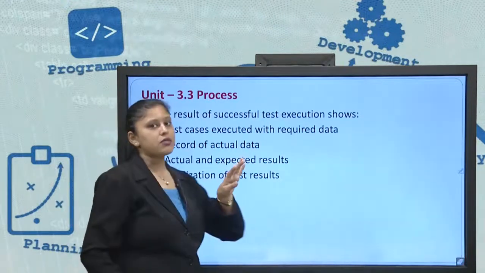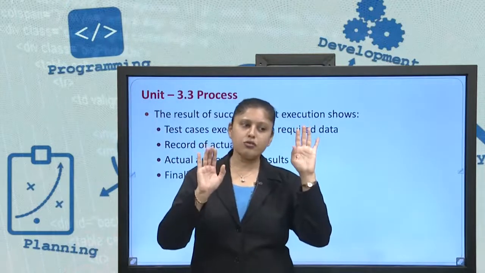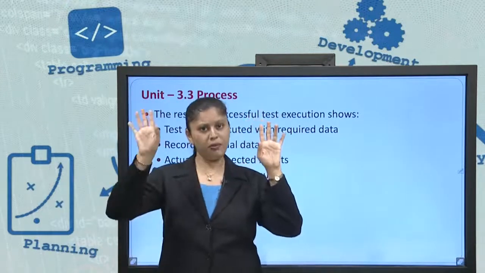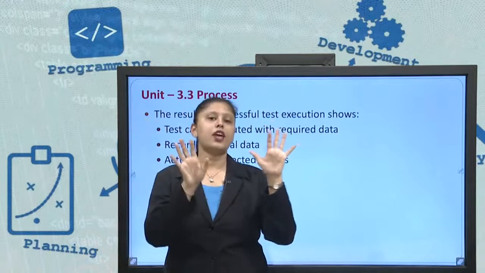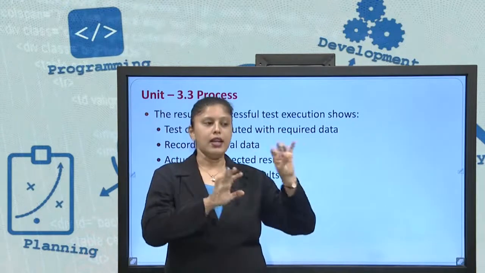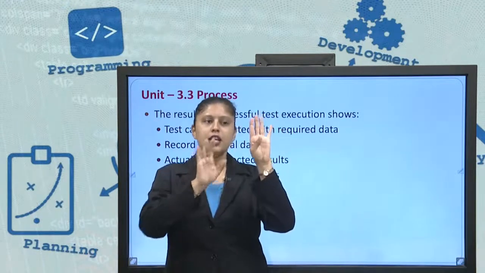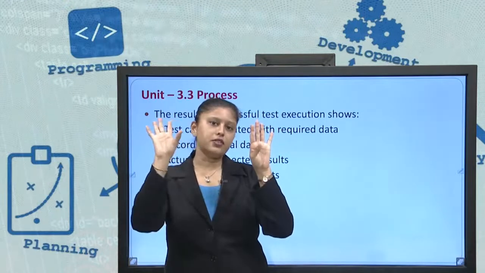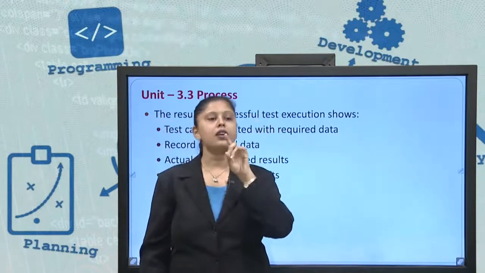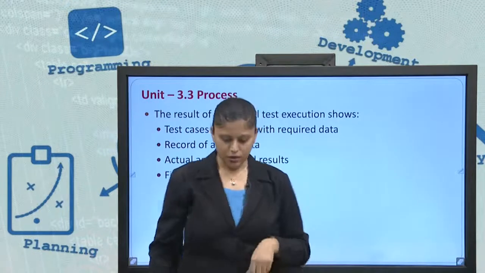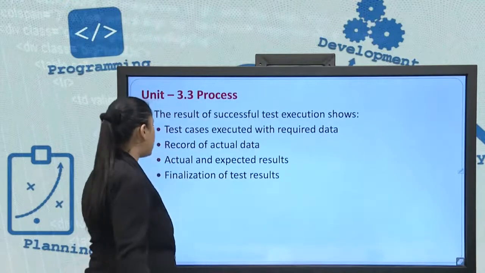Finalization of the test result. Now if my actual result that turned up is equal to my expected result, we usually say that we have passed the test case. If my actual result is not meeting my expected result, we usually say that our testing failed. So, finalization of the test results.